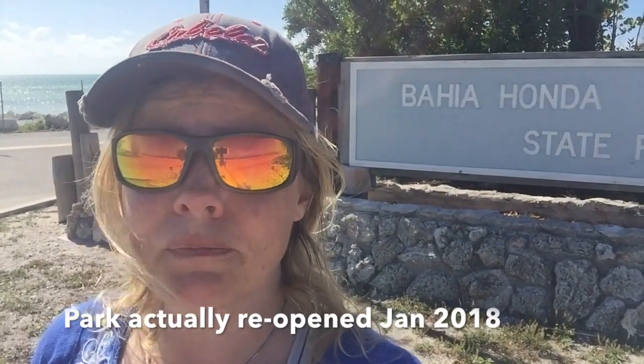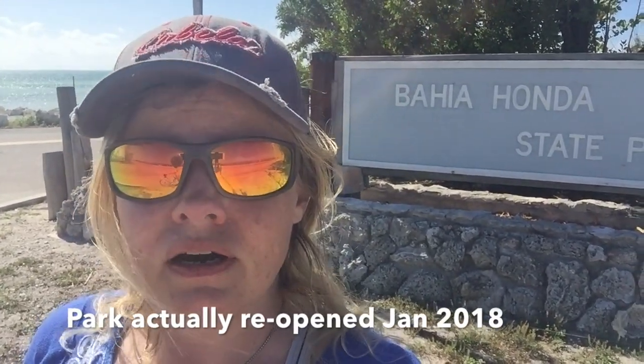Hi! As you can see, I'm standing here by Bahia Honda State Park and I wanted to give you guys just a quick update on what the park looks like this year. We came last year pre-Hurricane Irma and obviously the park looks very different this year post-Hurricane Irma. It just opened up in February so there's still a lot of repairs going on, but the Buttonwood campsite is open and it's still a beautiful place to stay. I figured I'd do a really short-form video update, not like the full form like I usually do, just to show you what it looks like today. So let's go have a look.